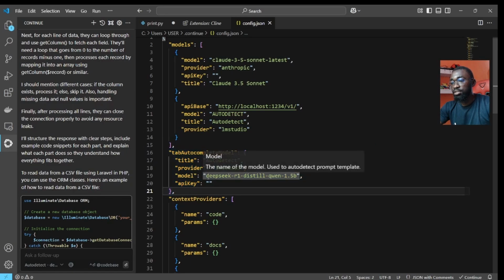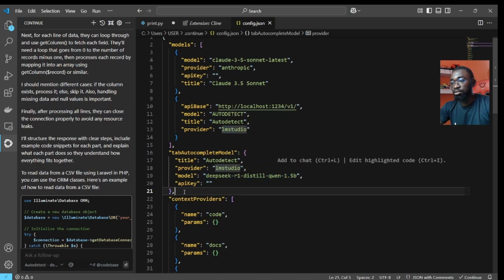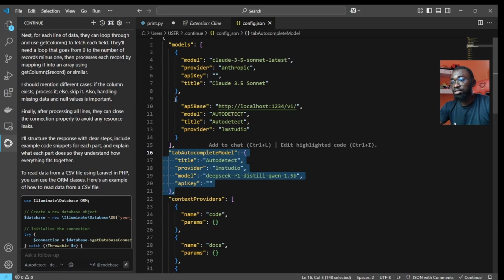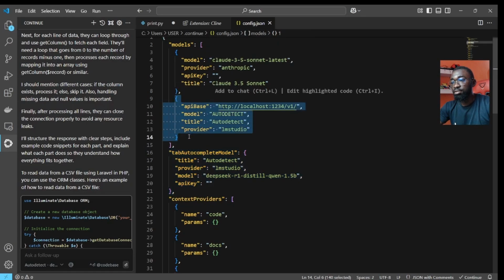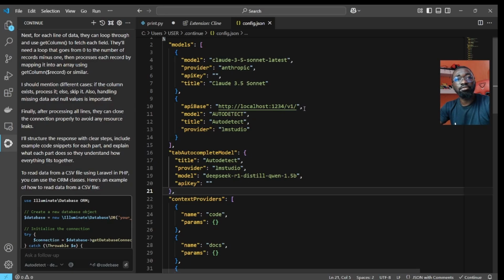You can see where I've set the model name and the provider and all the other information that it requires to do autocomplete. These are where you specify the models that you have locally as well. I left this on auto detect, so you can basically pick the model that I have. If you have this set, then your autocompletes can come directly from the LLM that you have locally.